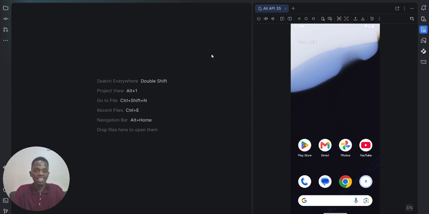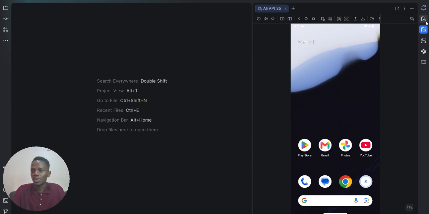I can just hit run in Android Studio. Then my app opens right here in a few seconds. Now, what's even cooler is that I'm not limited to just one phone. I can test different Android versions, different screen sizes, and even devices that I do not actually own. That makes it much easier to catch bugs before real users do.